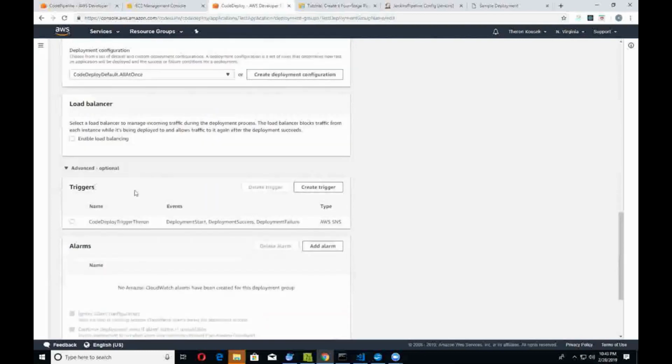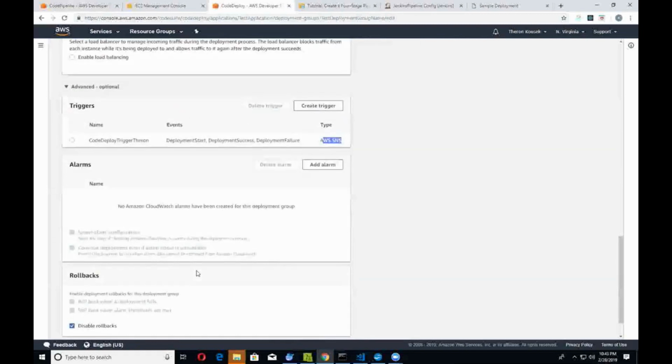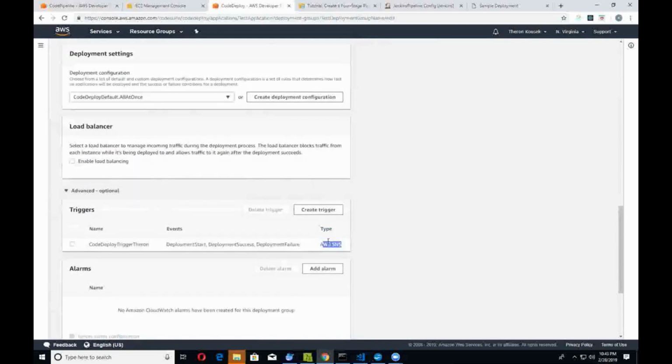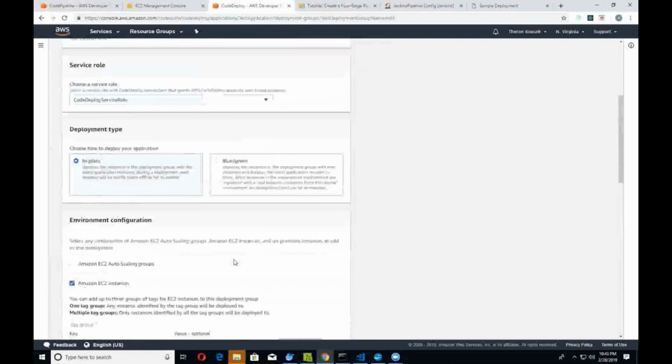Optional part here is pretty cool because I've actually got triggers set up. A trigger just basically says, hey, anytime a deployment occurred, these are the events. When these events occur, go ahead and send a notification to this trigger. And basically, it's an SNS trigger that points to my emails, so I'll get emails, but you can specify SNS to go to other particular destinations as well. So not just email. So I get emails whenever I run a deployment right here.